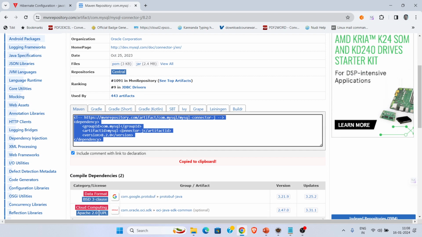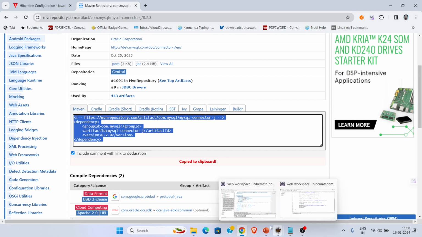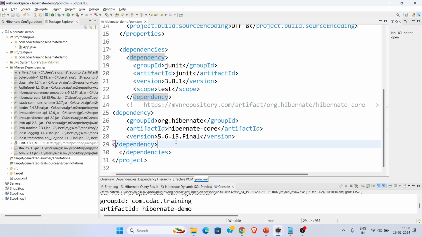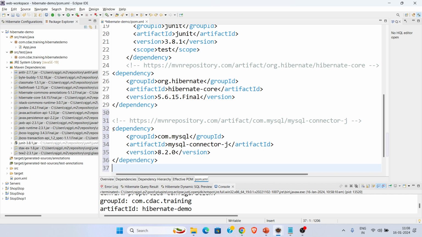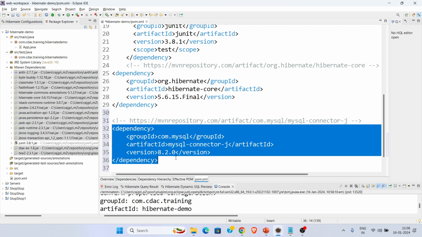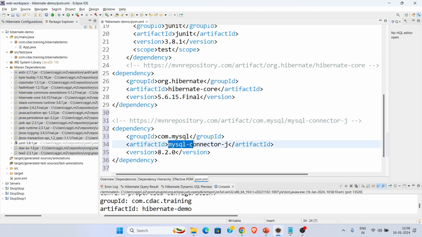Again, copy this dependency here. So Control C, and I'll paste it after this. Okay, so I just had Hibernate core and MySQL. I can just look here, observe here. For this, only one jar is required.